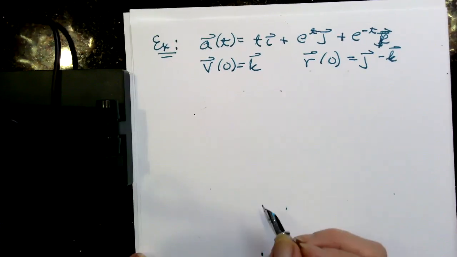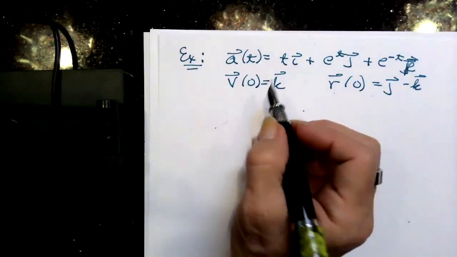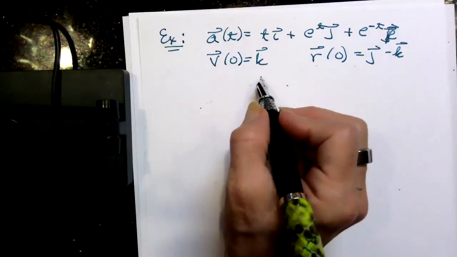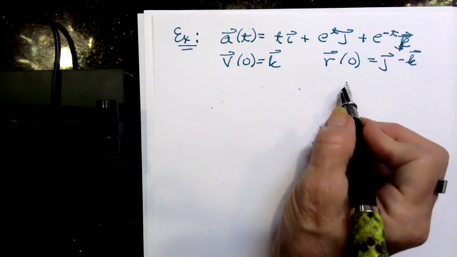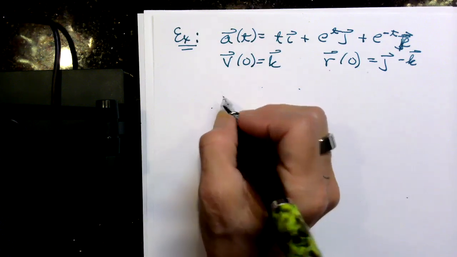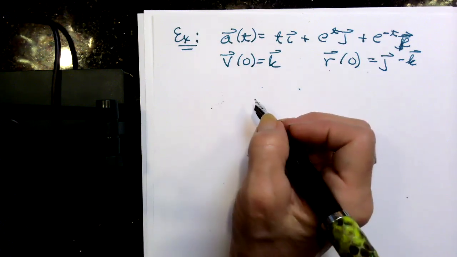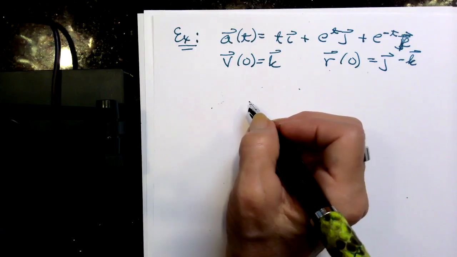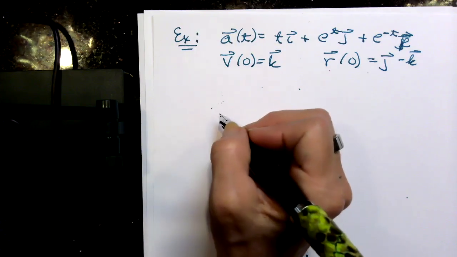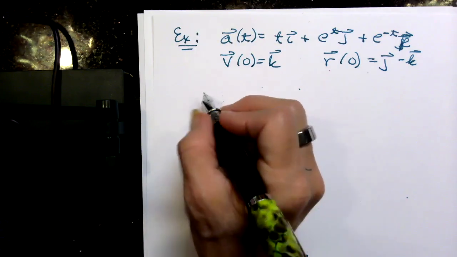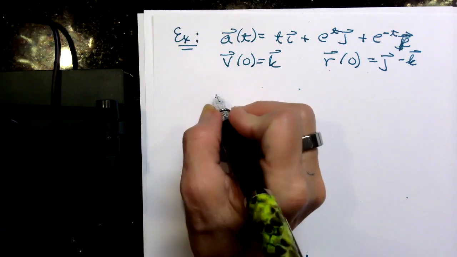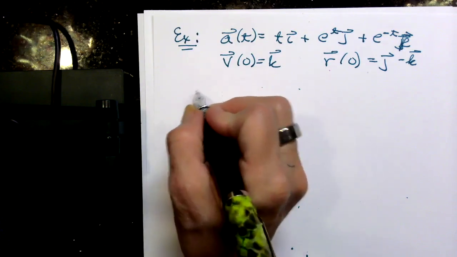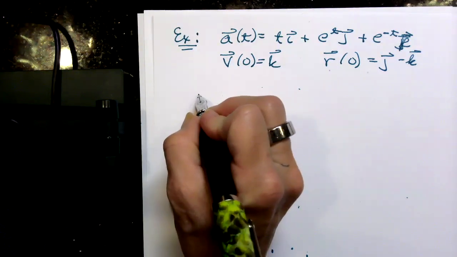Okay, let's look at another example. And now I'm going to give you the acceleration, and an initial velocity and an initial position. So this should remind you of when you're given the acceleration in Calc 1 and then asked to find the initial position of the function. And then they can fancy it up with a few questions about how high and stuff is it going to go. But basically, this is the idea.